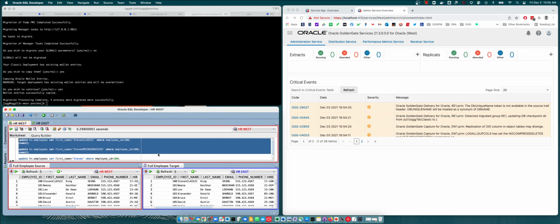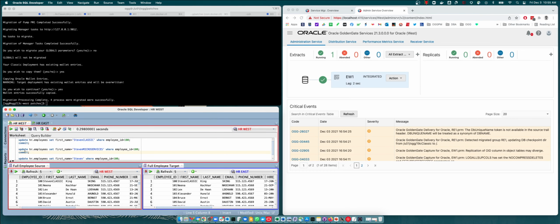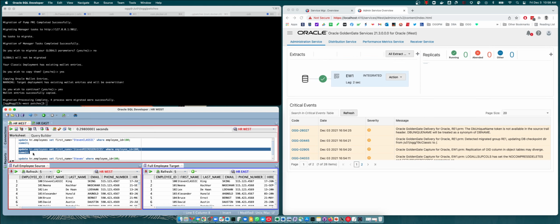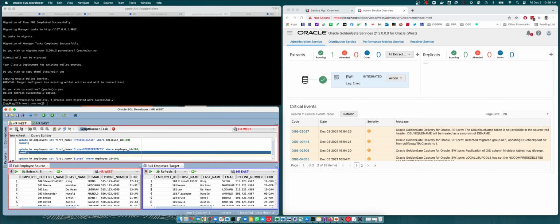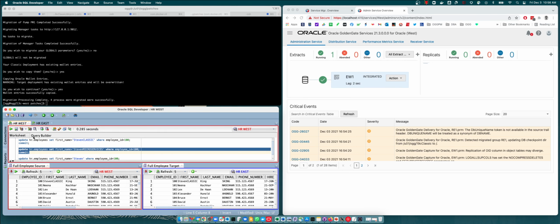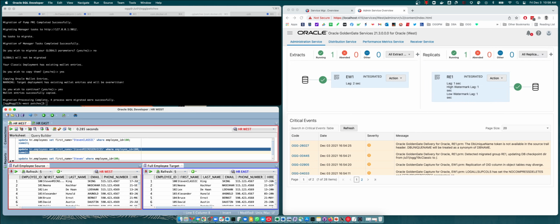So let me run another update. Now I'm going to update the same record to microservice. As you can see here, now it's microservice. I expect this to be microservice in a minute.